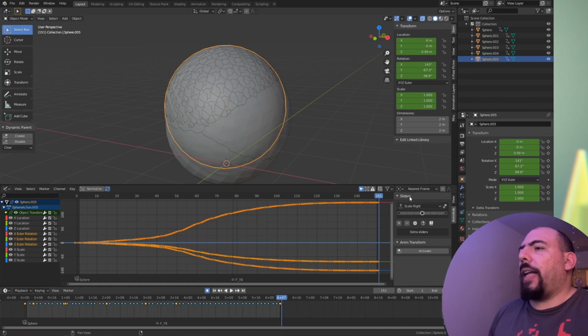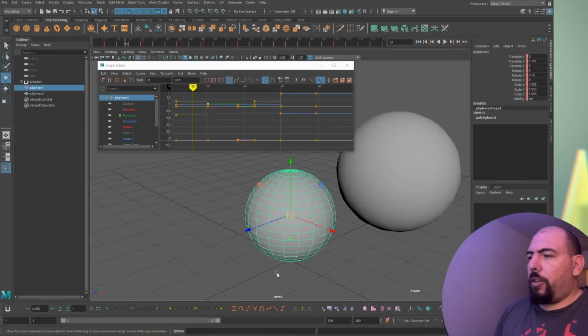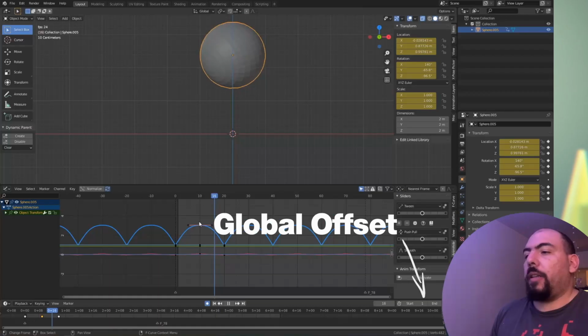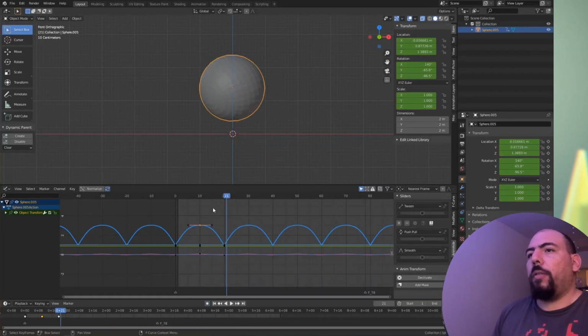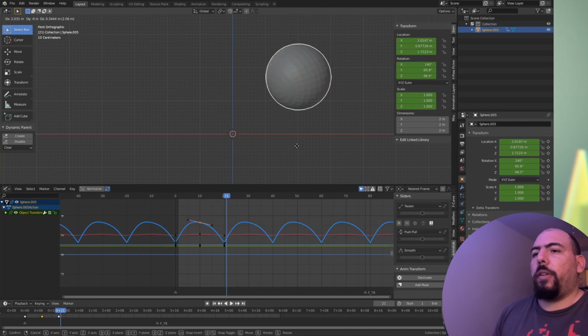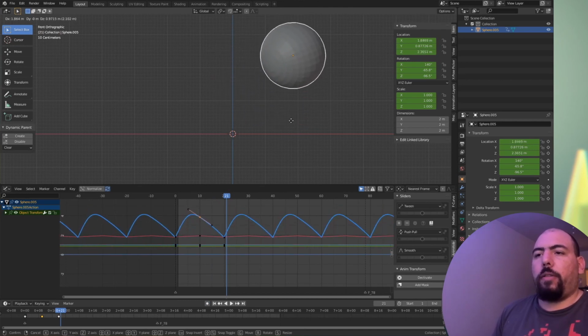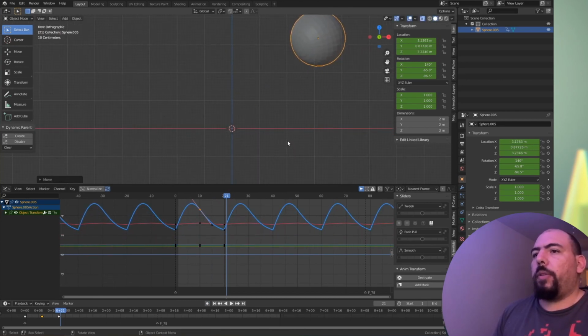You can also stack them, so you can have several of them. I can have the twin and put that one there and add another one, and so I can have several of them. I can also use overshoots if I want to. And then I'm just gonna jump the gun. I'm gonna jump right over here to the global offset, and here we have Anim All. I can just move this one over here, and as you can see, the curves are moving already. So I'm just gonna put this over here.